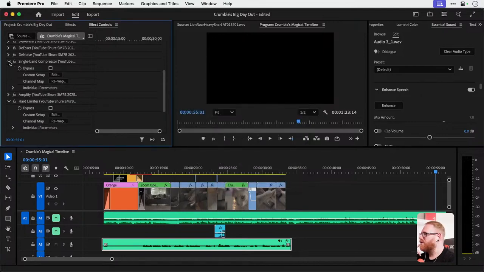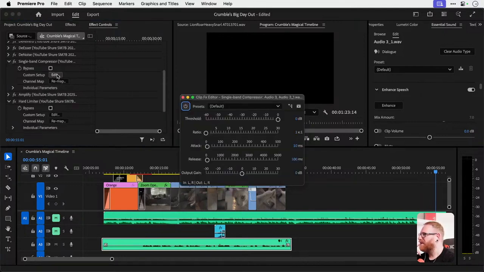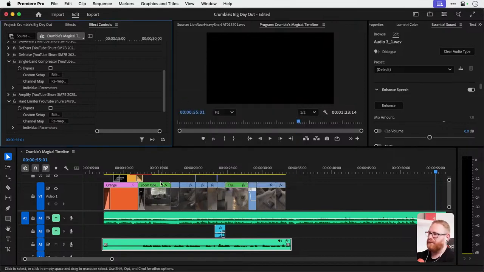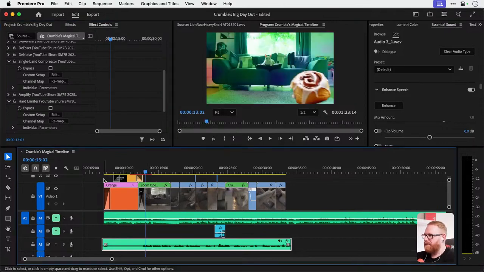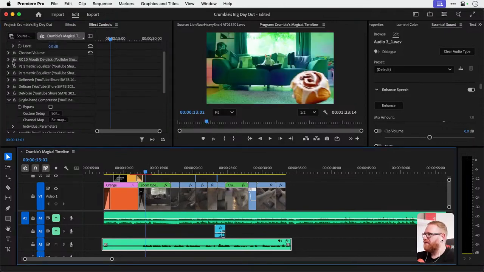And single band compressor. Oh, how do I explain that? I'm not sure. It's difficult. As a multi-band and a single band, it's quite hard to explain because a lot of this is foreign to me. I just follow tutorials to understand what on earth's happening. But this is how it sounds without all of these effects stacked.